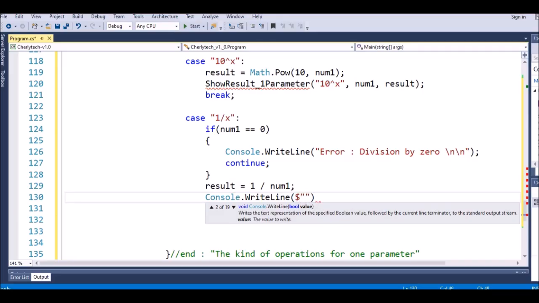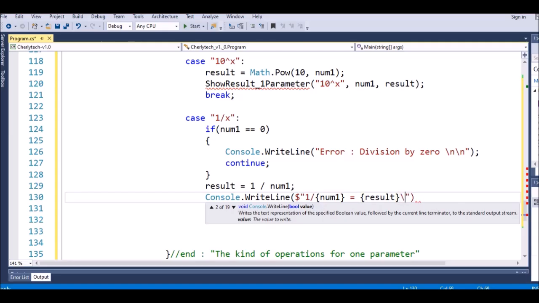So I say 1 divided by num1 equals result, like this.